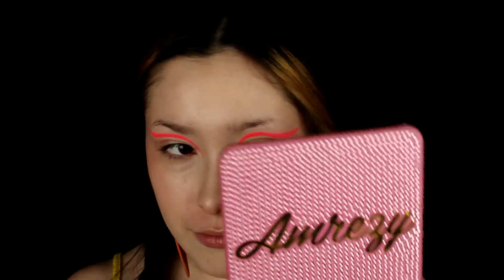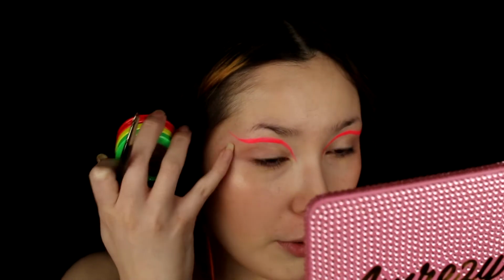Honestly, the pink by itself is a look just like this, kind of like a negative space liner down here. It's just a look. I just wish I could leave it at that. I mean, I could just call it a day, but I don't want to. Maybe it would be cute to add some pearls or gemstones right here. Or even glitter on the liner would look amazing. I really just want to call it a day, but maybe I'll save this look for another time.